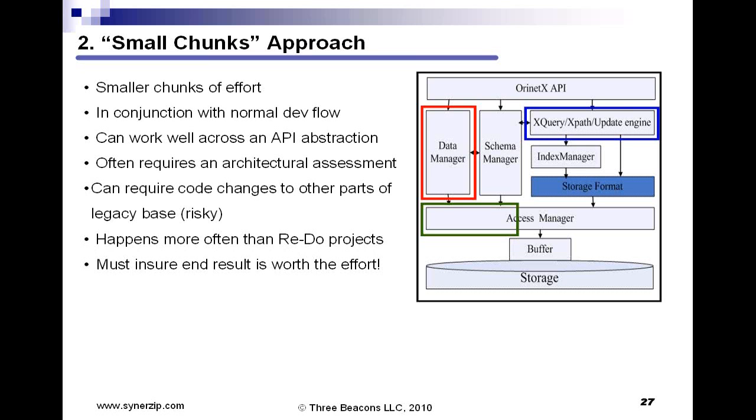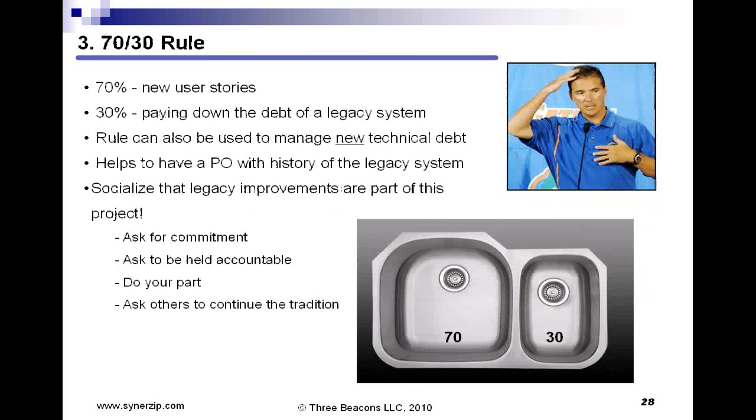So, look for a natural abstraction point to contain the impact of the smaller, more focused redo. Effectively, you're doing a redo of a smaller area. And it's been my experience that these types of redos certainly happen more than total system redos. So that's another way you can manage legacy technical debt, and slowly but surely over time, the system that you're working on starts feeling better and better and better. Only if the new features that you're putting in there do not contribute to technical debt. If the new features you put in there are contributing heavily to technical debt, you're just spinning your wheels.